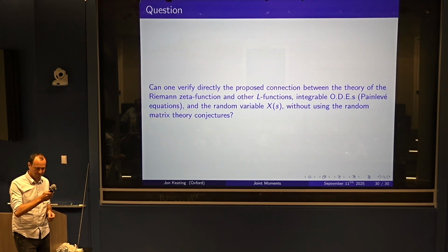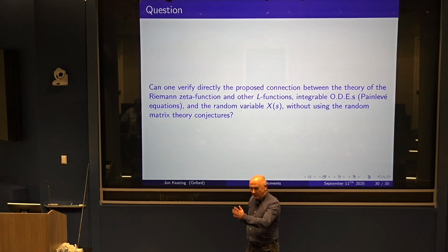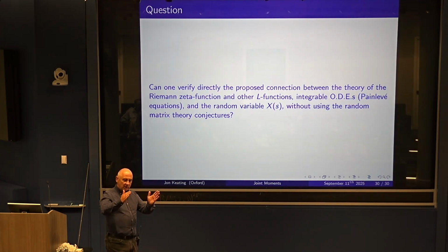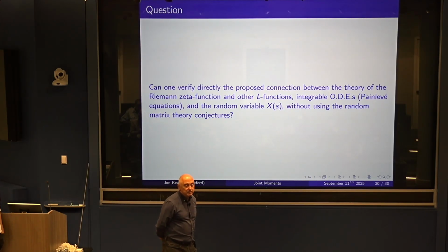So to do that, you'd have to do something which I haven't done, but Brian and Nina Snaith and co-workers have done, which is to look at the joint moments off the unit circle. So if you're interested in negative moments, you first have to go off the circle, form your negative moment, and then take the limit as you approach the circle. And I think it's possible to do that according to this approach, but we haven't done it. It may be more difficult than I thought, but I believe it is possible. Brian and Nina and co certainly have explored that in certain special cases.